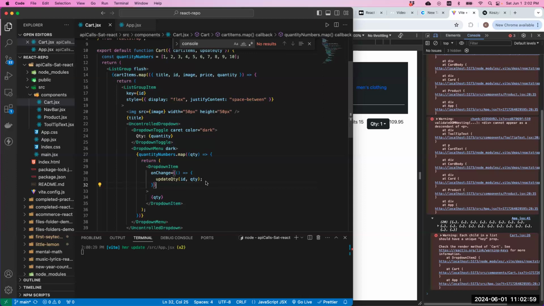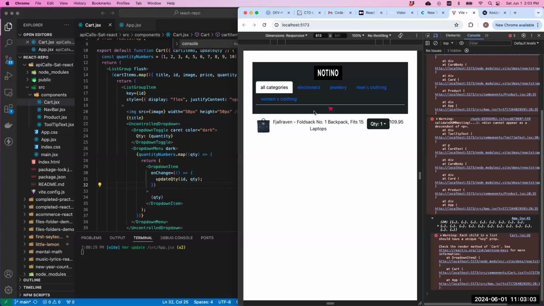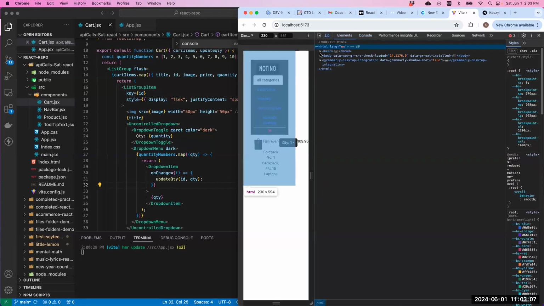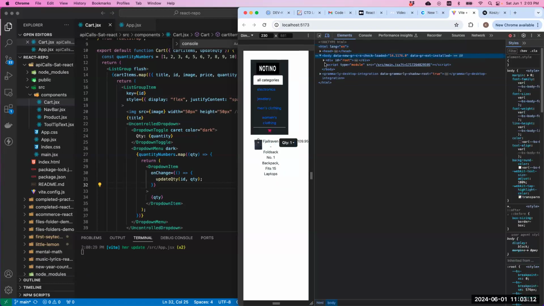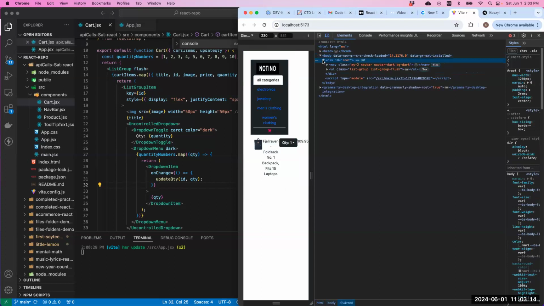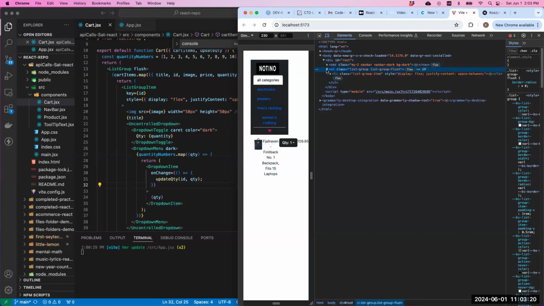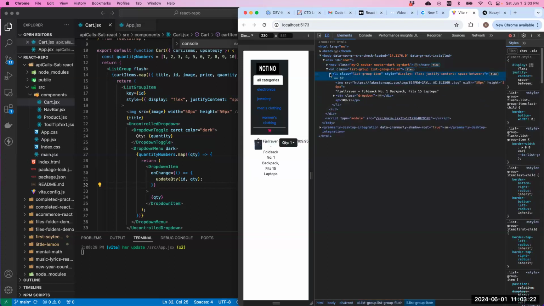Well, that should be the first move, right? Second is, if you go to the elements and ID, well, it's not an in and out bar. You see?